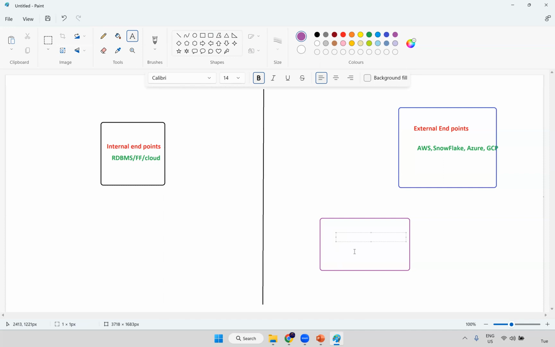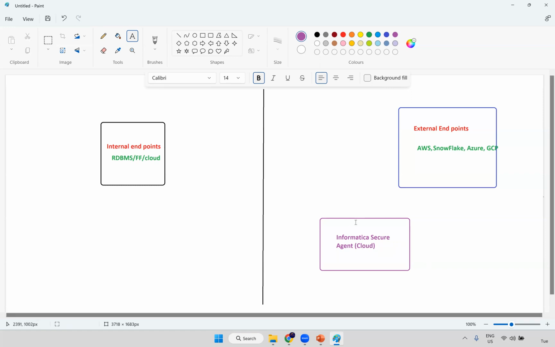So Informatica Cloud, Informatica Secured Agent on the cloud. So they have it here on the cloud. Informatica Secured Agent, that we have to install.